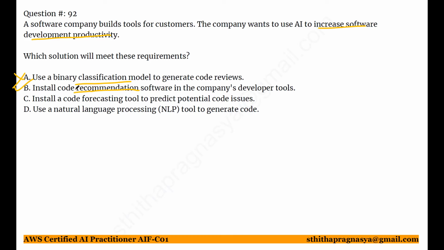So what is an example of a code recommendation software? This is AWS, so do you know any service that comes to your mind that exactly does this? Yes, CodeWhisperer, which developers can use to improve their development productivity. All you need to do is enable it, whether it is Lambda or whatever you are trying to write. Once it is enabled, all you need to do is enter a comment and it will give you the code for that. If you don't know how to use that, you can check our projects playlist.